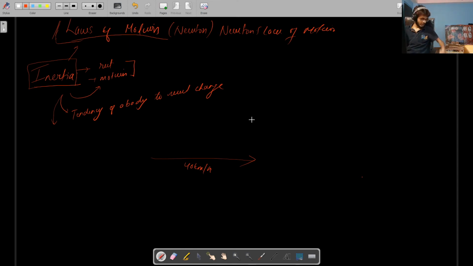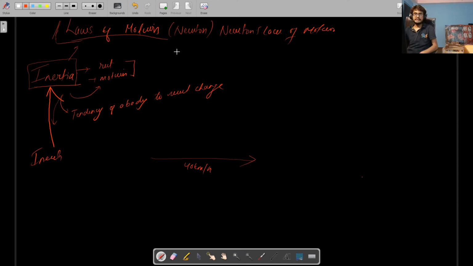That is the reason why we have seat belts in cars, to prevent those kinds of things that happen inside a car. That is basically physics. Physics is causing that to happen, and that physical term is called inertia. So you should not have any doubt about inertia from today. Inertia is basically the tendency of a body to resist change of state.